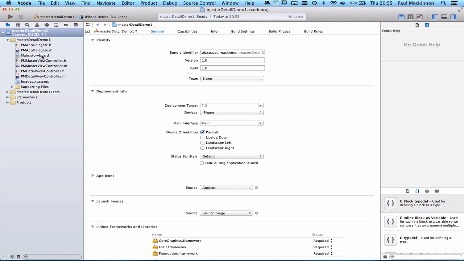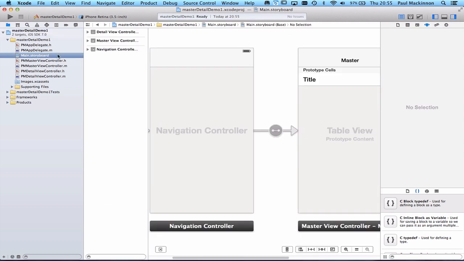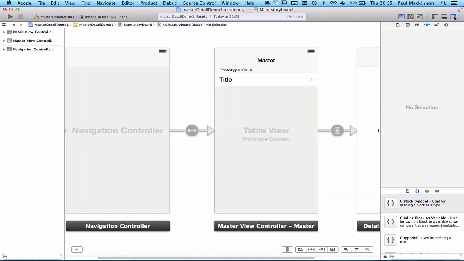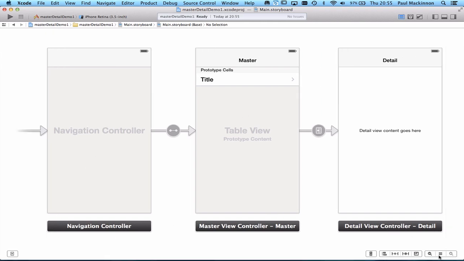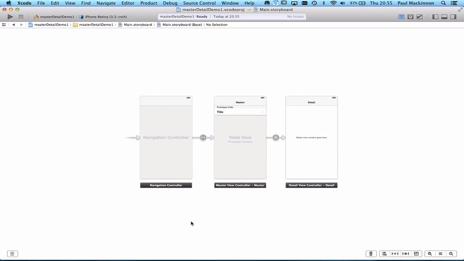So first of all, having a look at the main storyboard here. You can get an overview of what the application looks like.